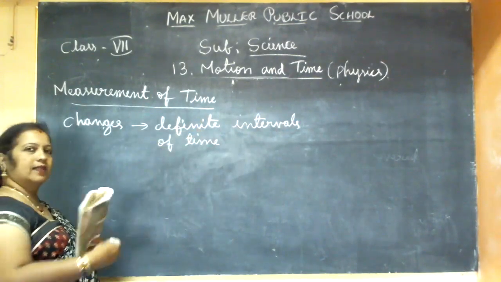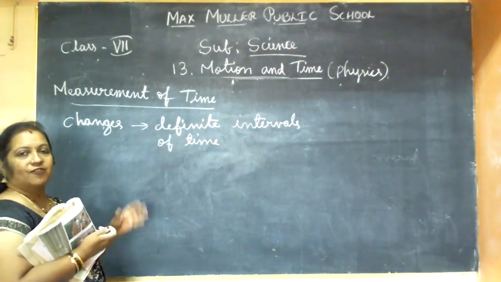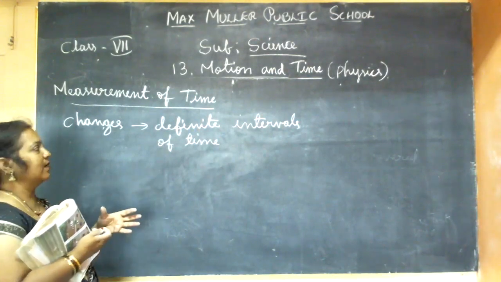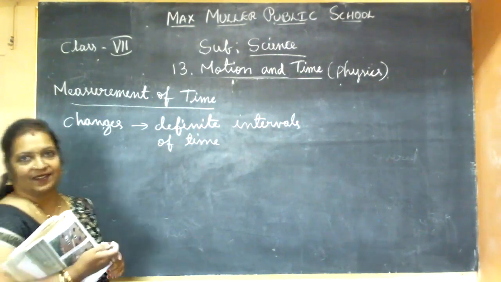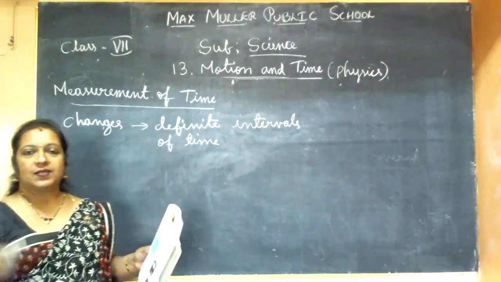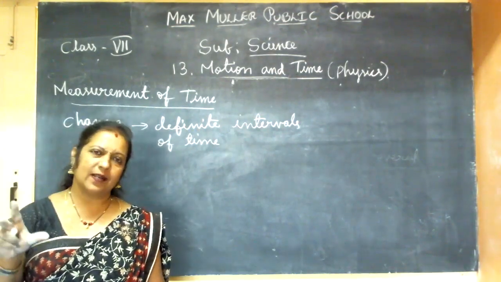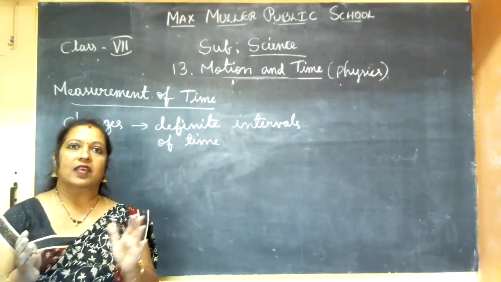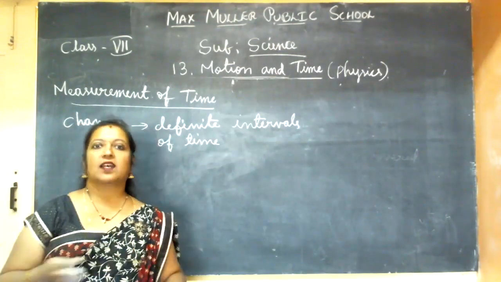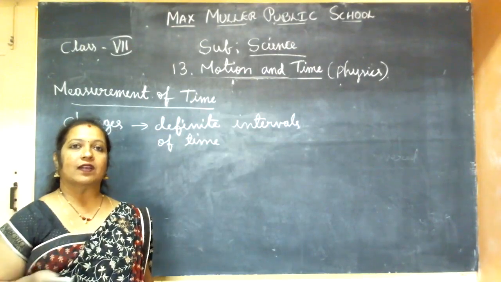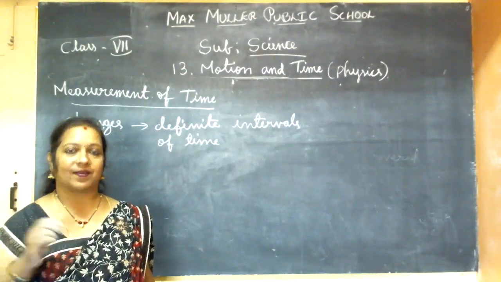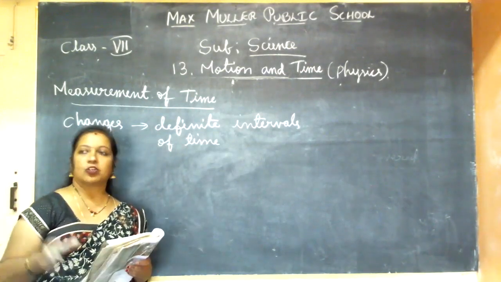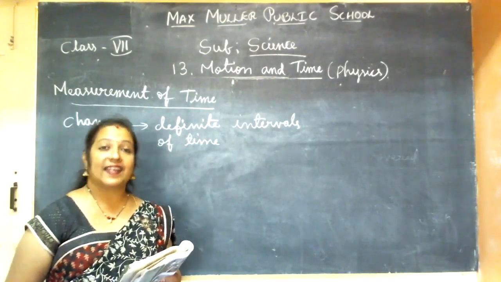Got it? All the changes you observe in nature, after a definite period of time, a certain duration, will repeat again. So this makes it easy for them to find out a little bit about the timings. Within that duration, they divided their work and started to calculate it according to the particular period of time. For example, here they are watching the environment, the nature I told you about.